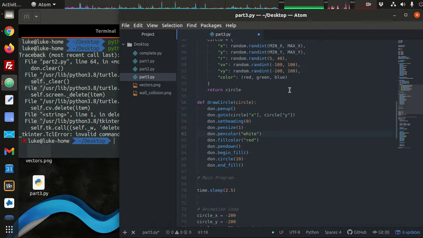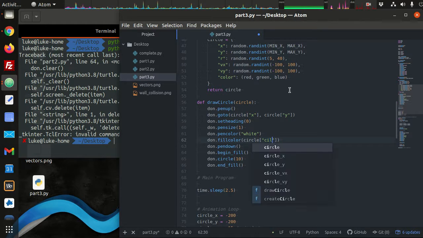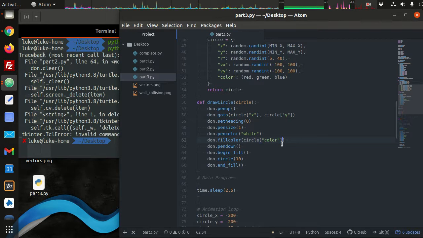We're going to use the same color for both, or we could keep pen color white and just do the fill color as red. So it's going to be circle, and then the key to that dictionary value is color. There we go. All right, so that's our fill color.